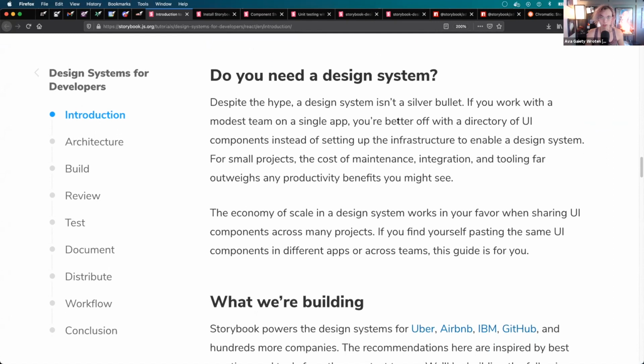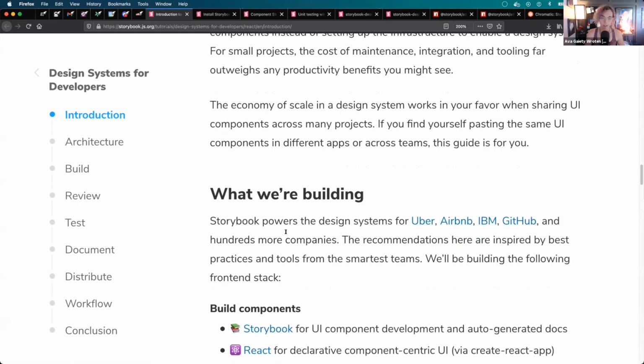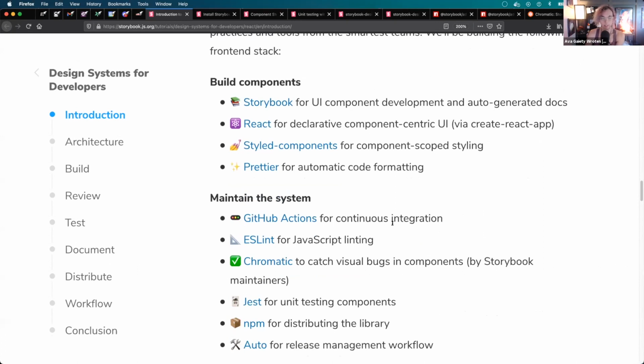If it sounds like a lot of work, yeah, it can be, which is why this might not be for everyone. You might not need a design system, but I particularly think that they are incredibly useful. Some of the things I think they're super useful for is I think they're useful for cross-team collaboration. I think they help speed up the time to build out new things. They can be a great source of truth, both in the design and the code. You can build out component level automation tests. You can have mobile and accessibility checks, and it helps you be very future ready. So there are all kinds of great articles here.